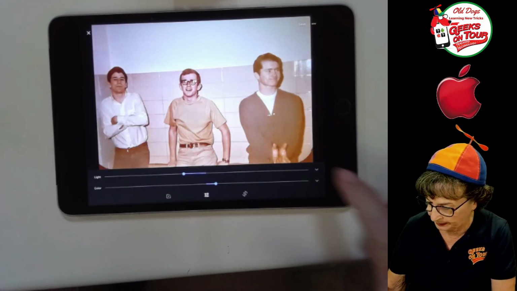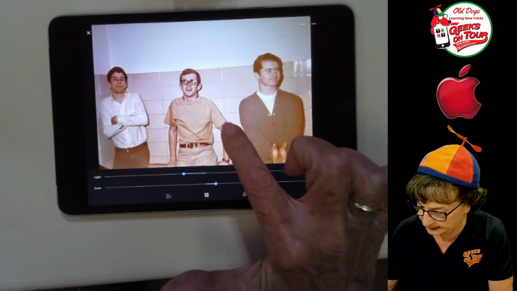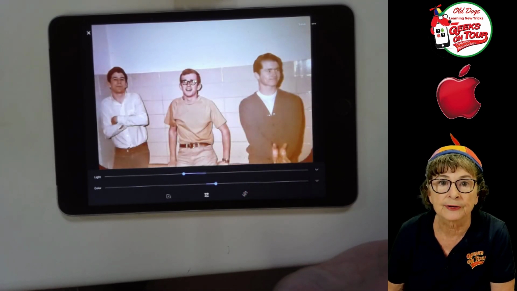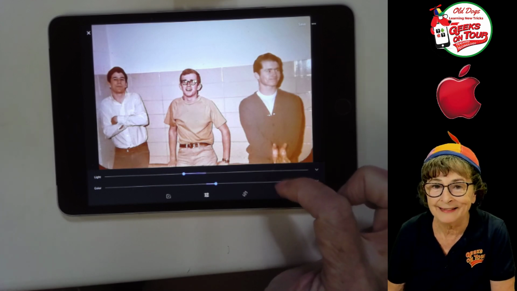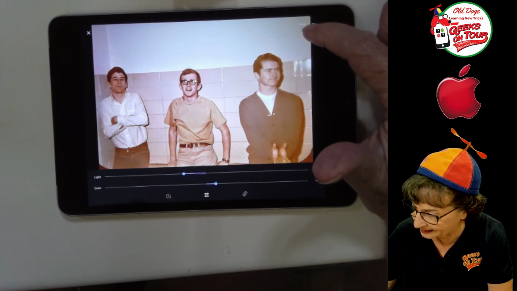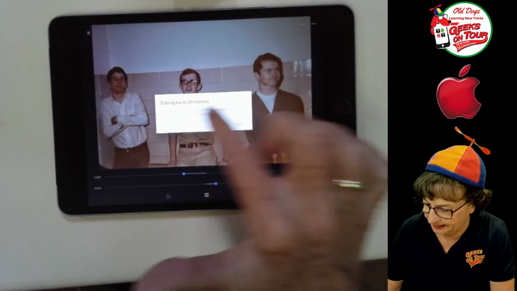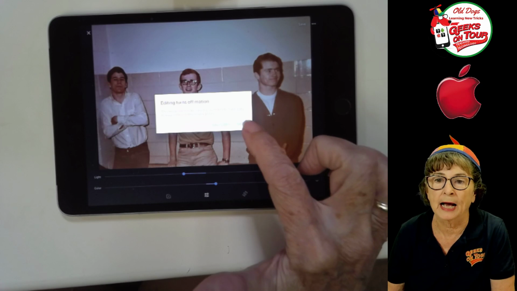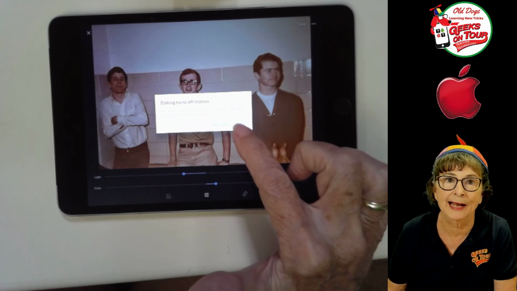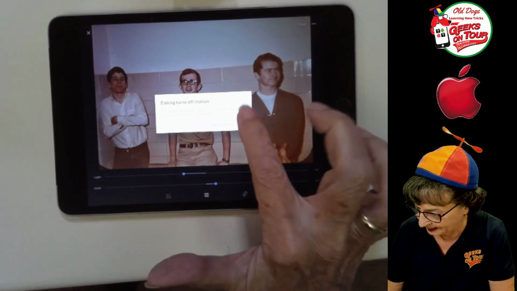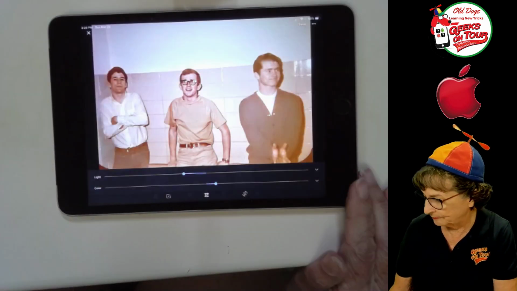I up arrow, and then I can long press, and you can see the difference. So there's the original. There's the fixed one. Much better. I think it looks quite a bit better, yeah. And then you just tap save. And editing turns off motion. Well, stupid me. You certainly don't need to have your camera set to take motion photos when you're snapping slides, but I did. So, yes, that's fine.